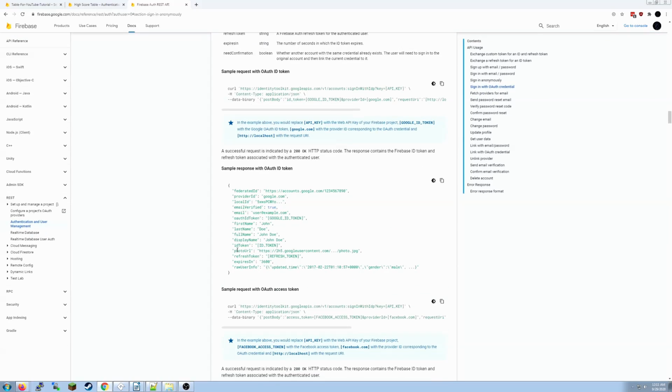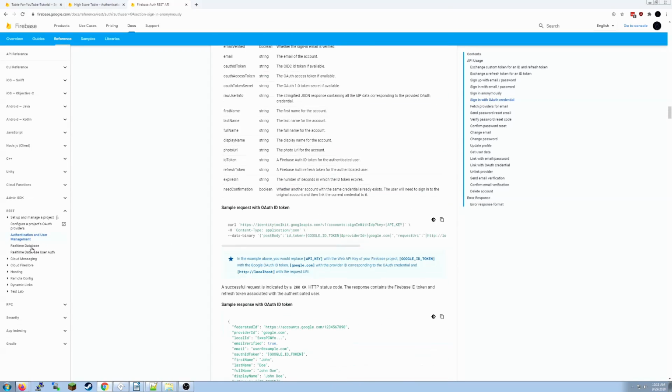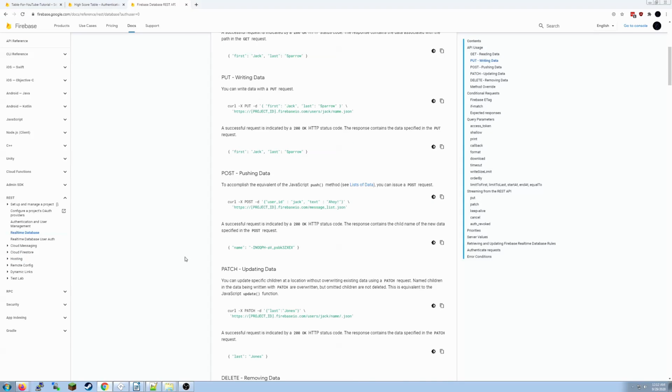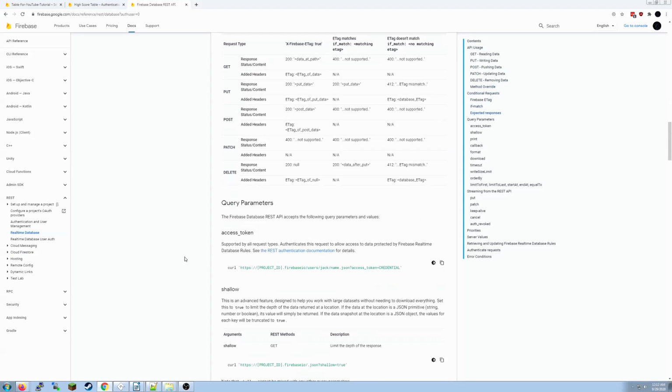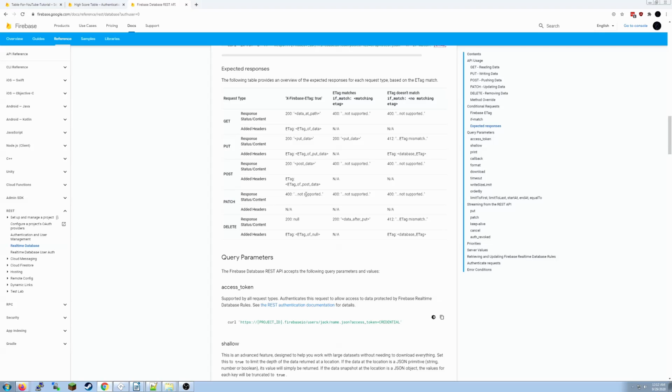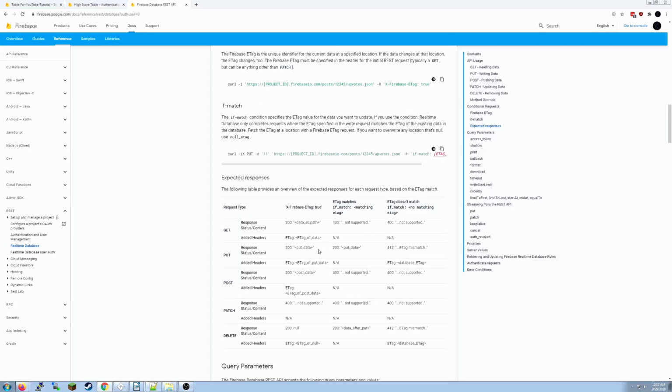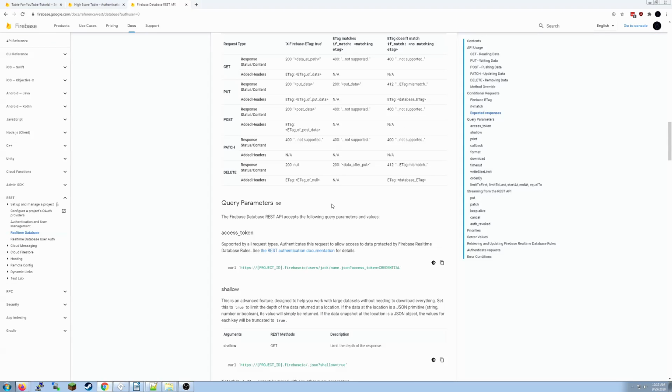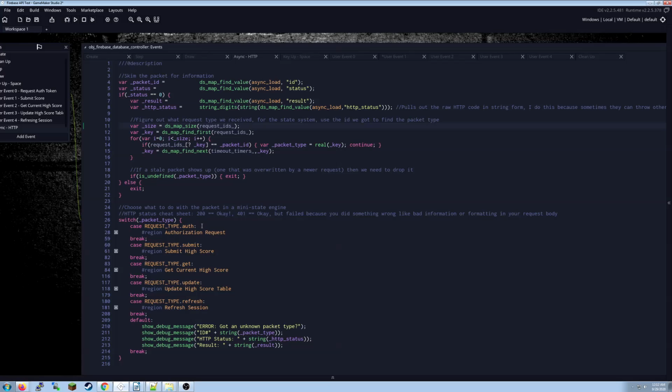I'm not seeing it in here, but probably more in here or something. You'll find in all this documentation there's a bunch of information about various error codes that you could get, and you could put in logic for each one of them as you need. But for the most part, you probably are going to have everything set up properly, and the most important thing you need to worry about is packets timing out because somebody lost their internet connection while trying to send information, where they're just not connected to the internet at all.